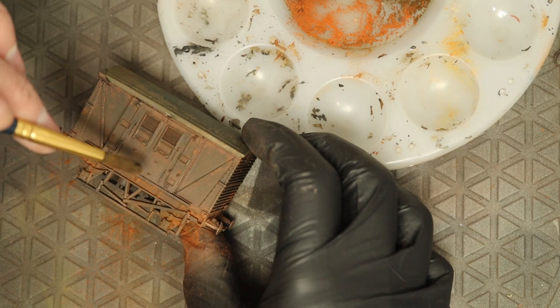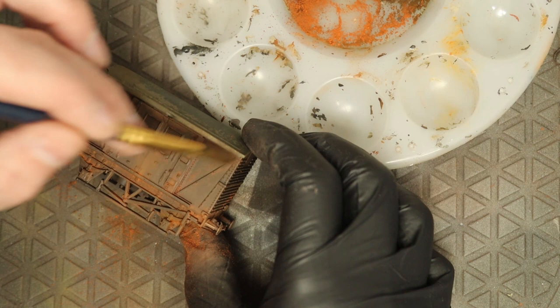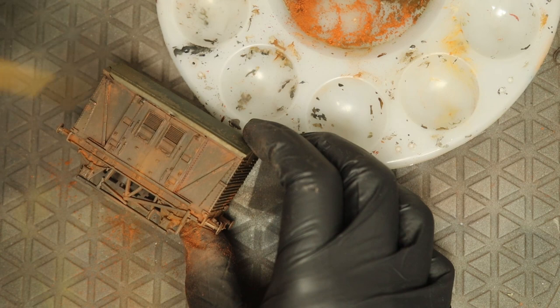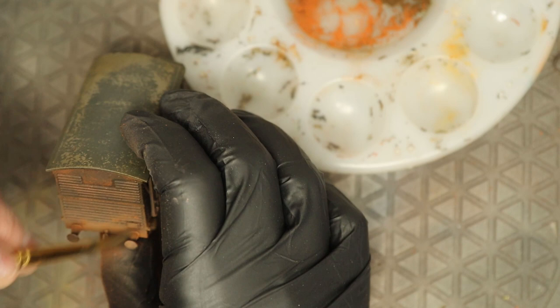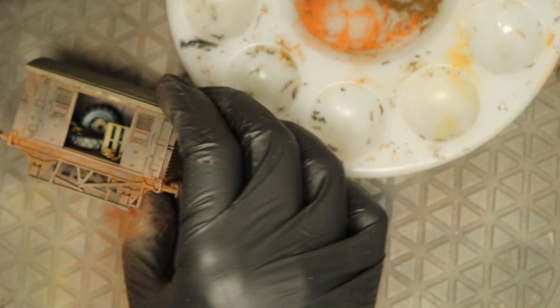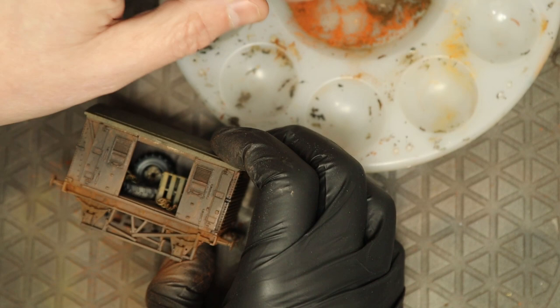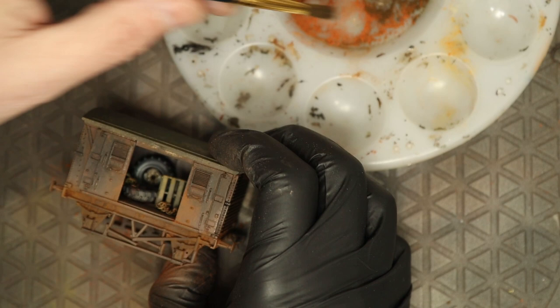Darker powders now. Maybe not. Put more rust on. Forgot about that bit. There we go. So we're mixing some of the other colours now. That's the dark earth going on, just to dull it down a little bit. We don't want the rust to be too bright, although when we use our acrylic varnish in a minute, it will darken it off a little bit more. The colours are not so vivid after we've done that, so bear that in mind. Some of the effect will be lost, but because we're aware of that, we can compensate at this stage and have it a little bit brighter than it will eventually end up.